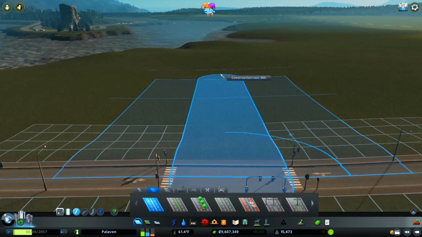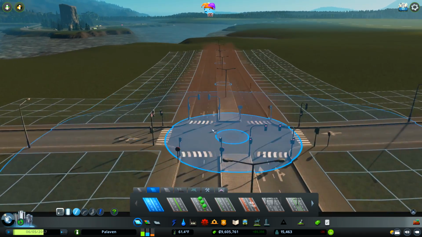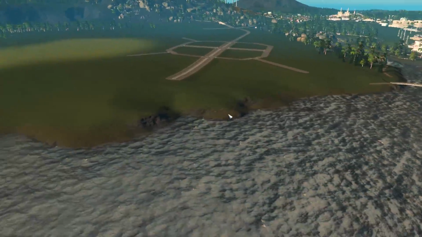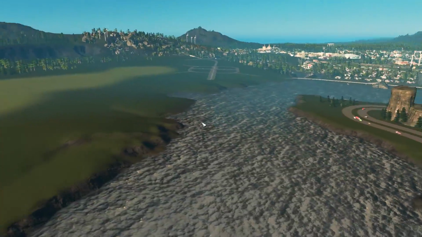And I think what we'll do is we'll carry on the main road out of town. And then that can flow down into the waterfront, whatever is going to reside along this part of the river.